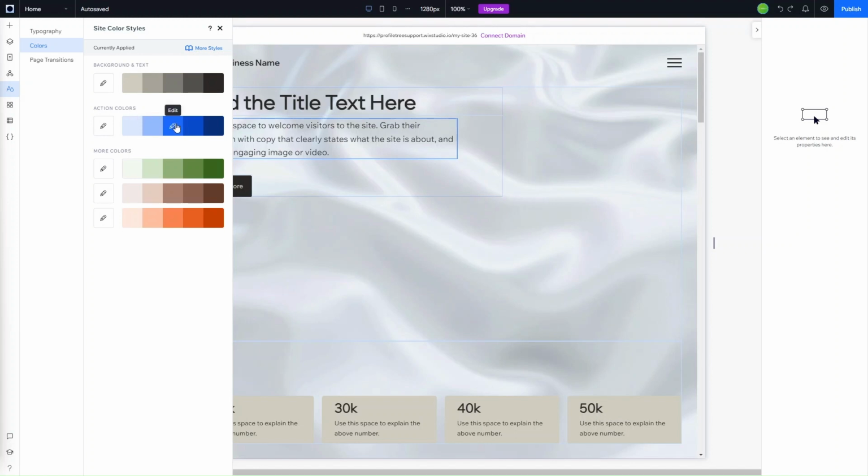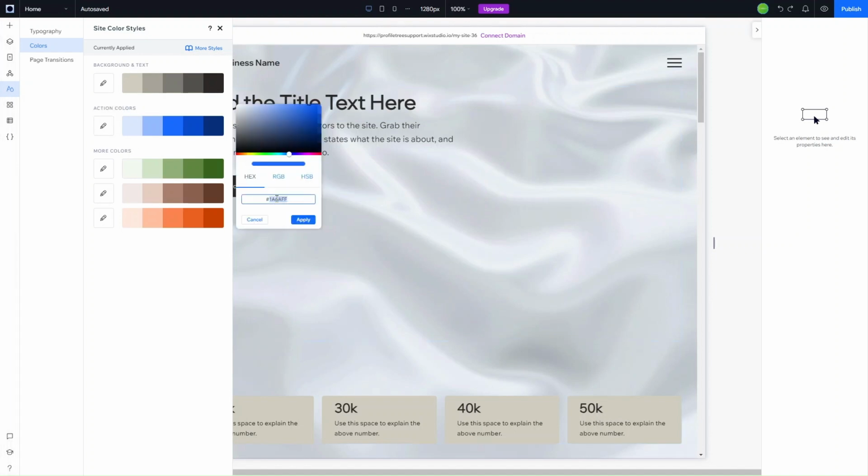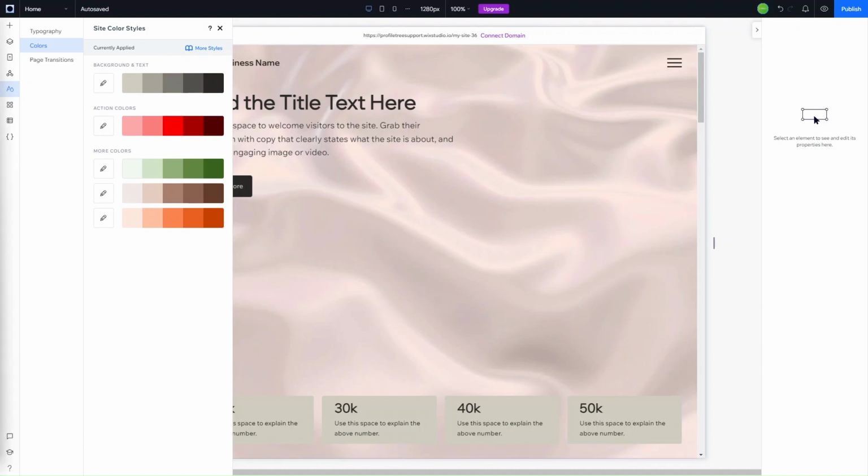So the tint in the middle is what's used frequently, so we recommend choosing one that contrasts with your background. That ensures that the most important elements in your site are accessible and noticeable as well. So we're going to edit the color here and just add the color that we want, and it's a slightly more red tint.